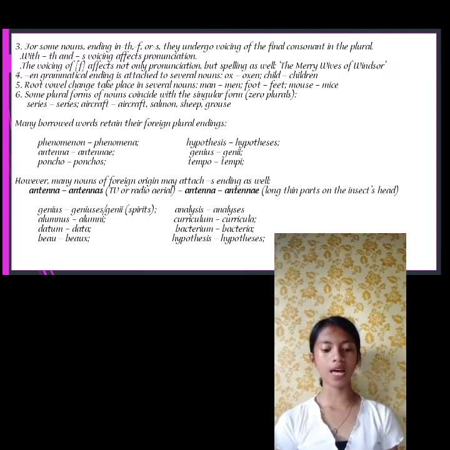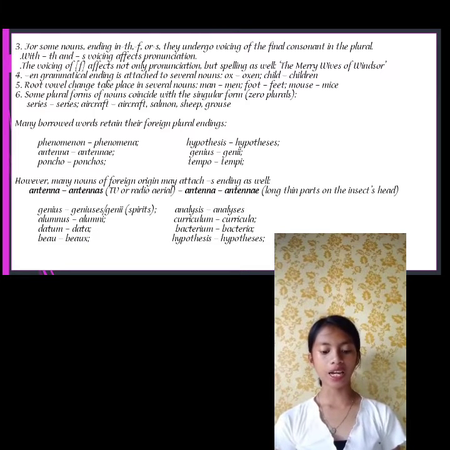For some nouns ending in th, f, or s, they undergo voicing of the final consonant in the plural. With th and s, voicing affects pronunciation. The voicing of f affects not only pronunciation, but spelling as well. For example, the merry wives of Windsor.